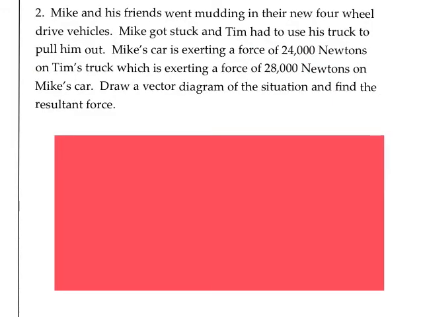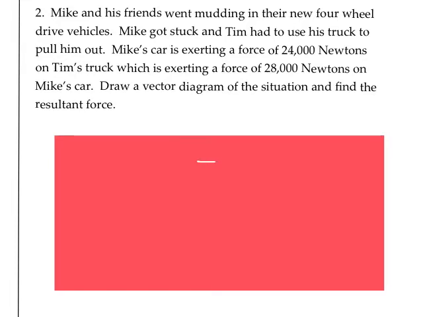So our second one, we've got 2 people out 4-wheeling and one of them gets stuck. We haven't studied forces yet, but they are going to be vectors, and it's a push or a pull. So in this case, we've got one truck pulling on another vehicle to try to get it out of the mud. And in this case, for your vector diagram, you can choose which direction is each of those values. It doesn't specify that one's to the right or one's to the left, but we can use positive and negative to indicate right and left.